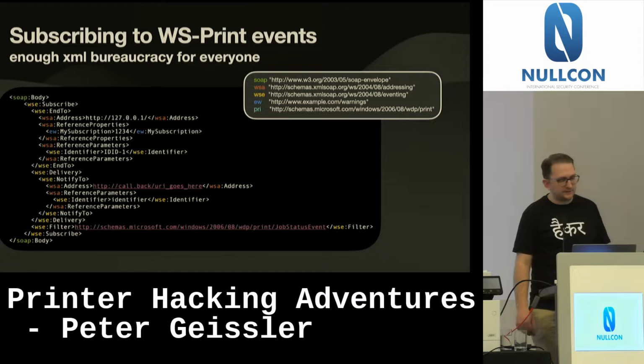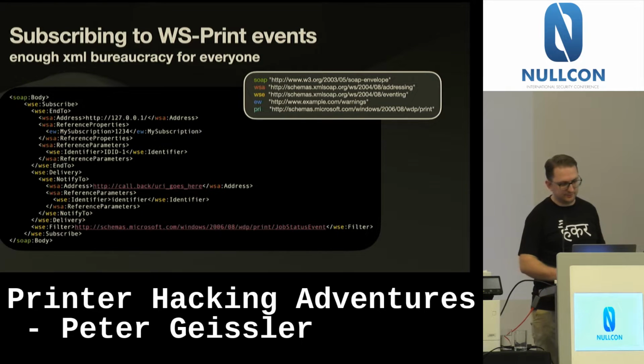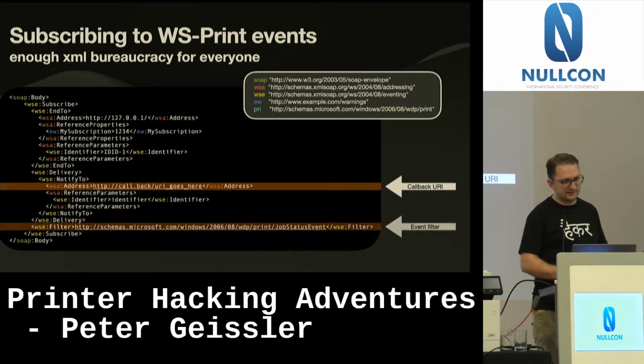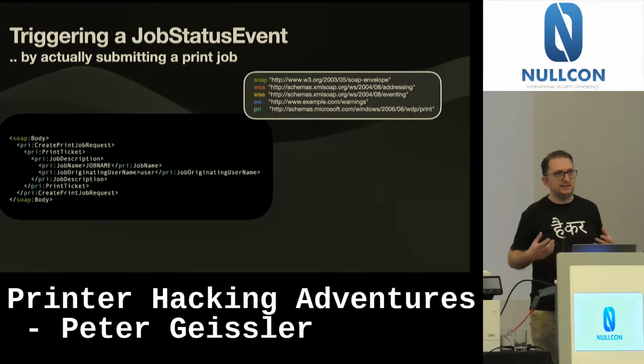The important thing is we have this WSA address, and we can specify a callback URL there. So whenever the event we are subscribing to, which is specified by this WSE filter you see near the bottom, happens, it will trigger an HTTP request to this callback URL. The callback URL is highlighted here, and the type of event we are subscribing to is highlighted at the bottom.